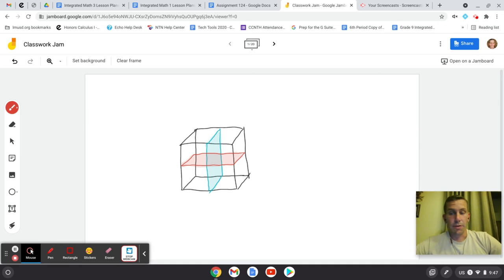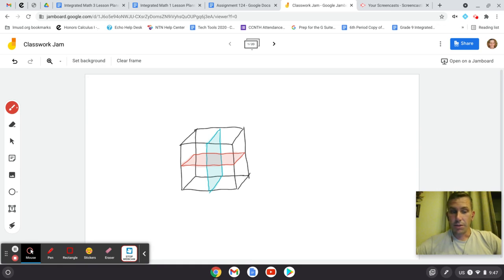And just as a reminder from last class, this is called an oblique drawing. So you're going to be asked to draw an oblique drawing of some shapes. And all that means is to draw like a see-through figure so that you can see the back edges. Like in this cube, you can see all the edges of the cube. This is an oblique drawing.